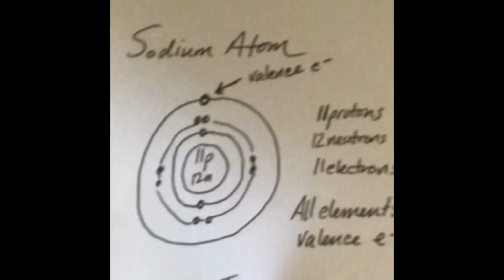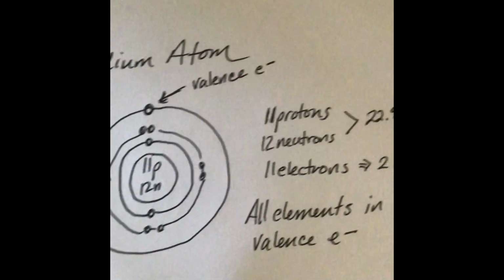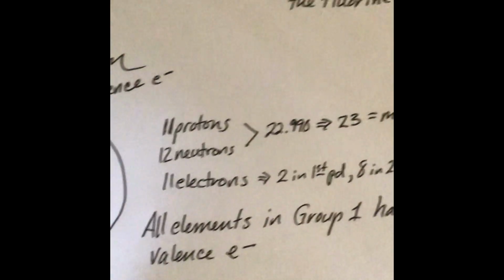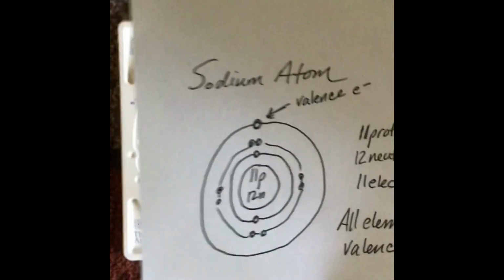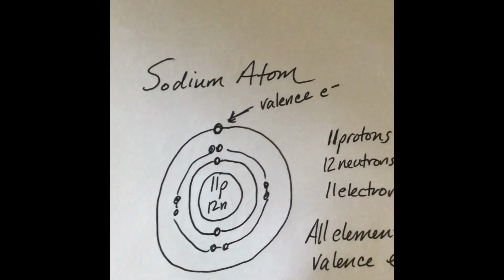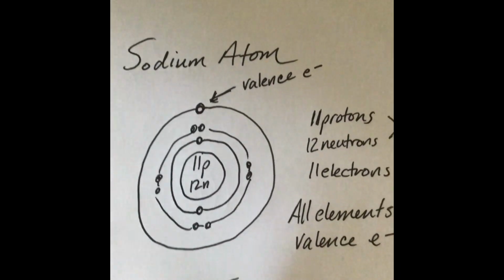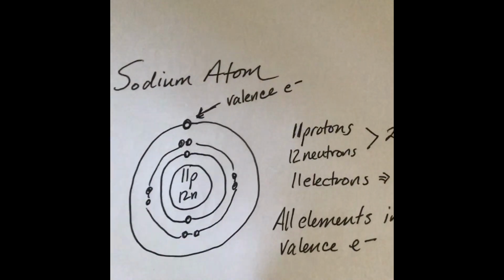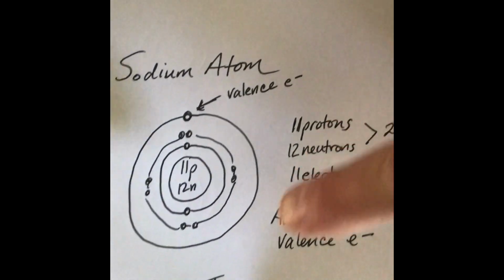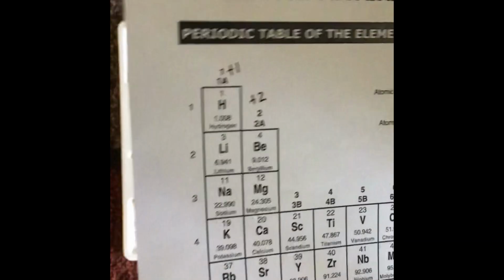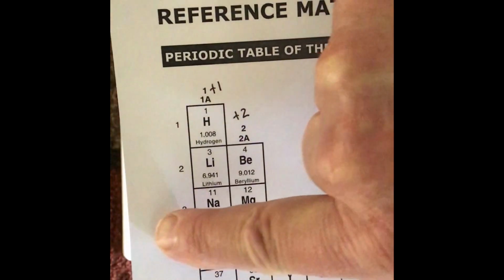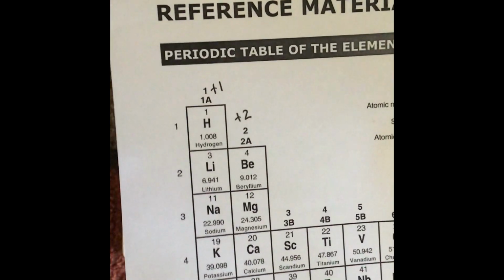All right, so here is our sodium atom with its 11 protons and 11 electrons. And of course, it's going to be neutral. So it's got 2 electrons in the first, 8 in the second, and the 1 valence electron in the third. By the way, notice it has 1 valence electron in the third energy level. Look where it is on the periodic table. It's in group 1, period 3. I wonder if that means anything.